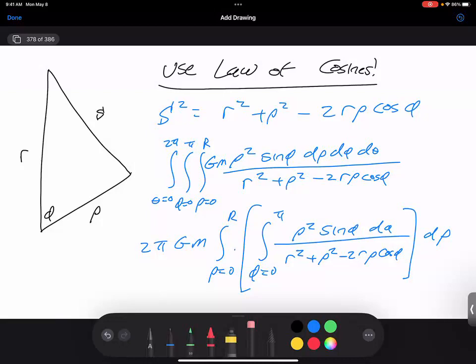So one could be integration by parts. What would your two functions be? For integration by parts, you normally write it as a product of two things. We have a quotient. It's a good thing to try. What other techniques do we have? U substitution. The bottom involves the cosine of phi, and the numerator involves the sine of phi. Can you see any good choices for u?